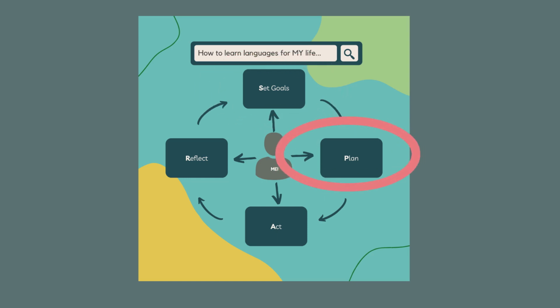The second phase you should have uncovered is plan. In this phase, you'll select what strategies you're going to use to achieve your goals. These might be language learning strategies like circumlocution or talking around the word that you're trying to say, or broader learning strategies like scanning a text for detail.